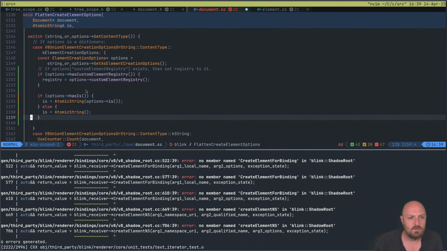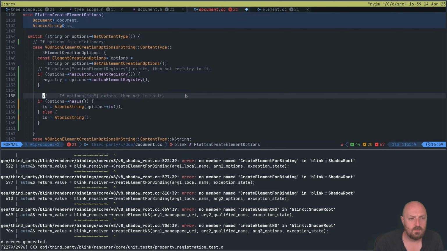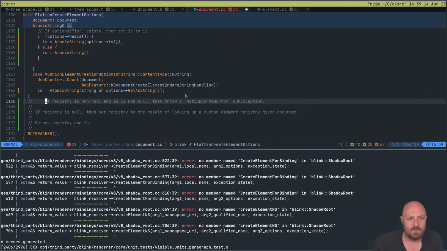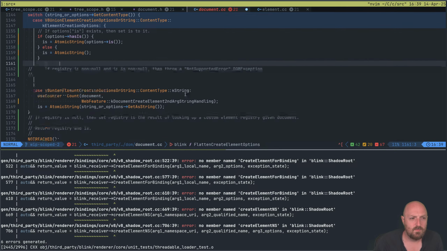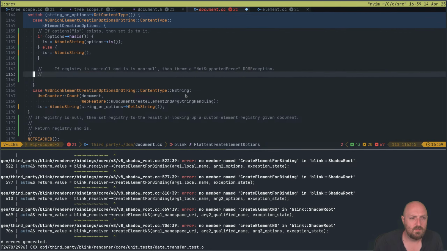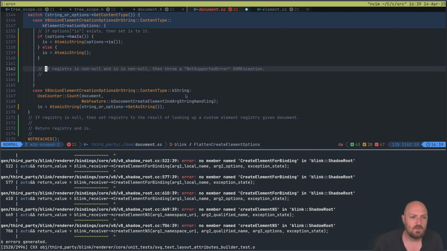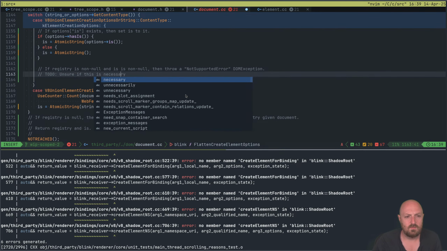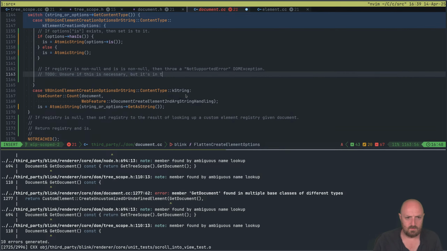If options is exists, set it to it. We'll do a to do maybe. We should say to do, unsure if this is necessary, but it's in the spec.